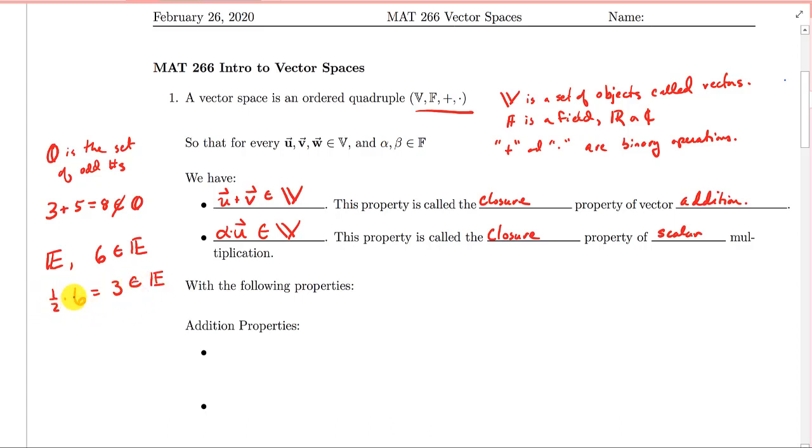So the scalar 1/2, when I multiplied it to 6, under what I normally think of as multiplication, did not give me something that was in the original space. So the even numbers are not closed under scalar multiplication.